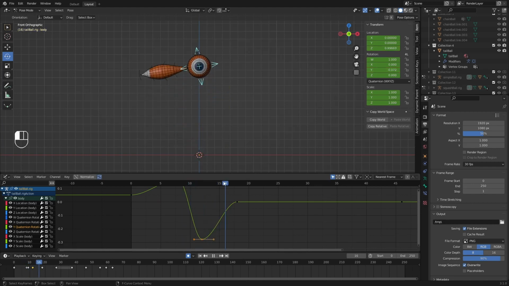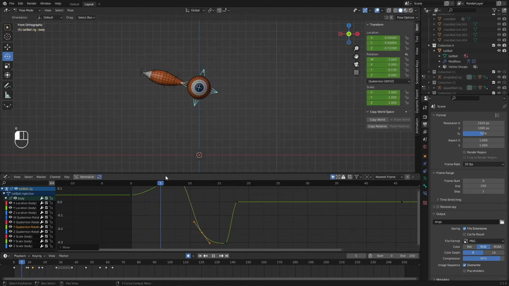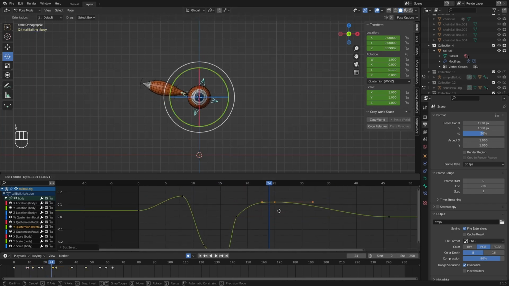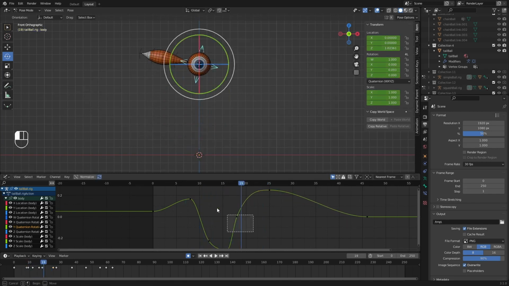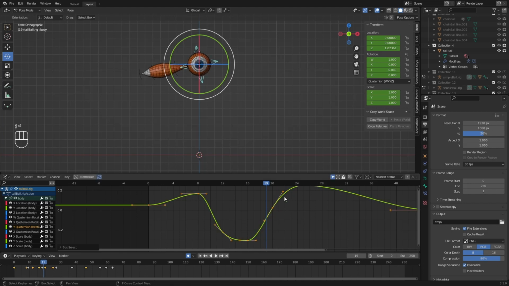All right, so maybe here we'll want to add another keyframe and keep it rotating, maybe more like that through this section. And then it's going to start to even out, add another keyframe, and then this is going to start doing what we did before. So we're getting this kind of motion here. Now this pop is happening way too fast. I'm going to shift this over a couple frames, tweak it here, and we can look at the timing of how this is feeling.